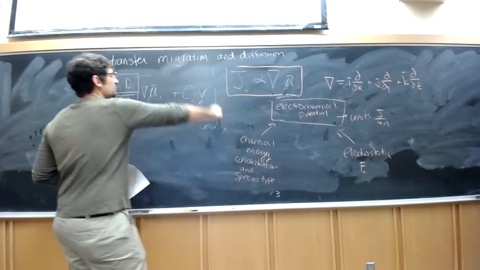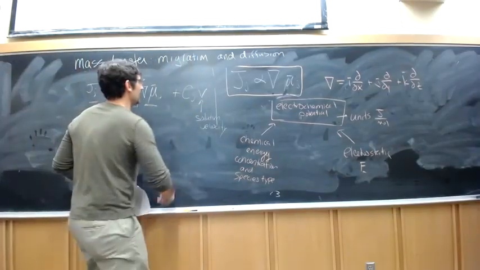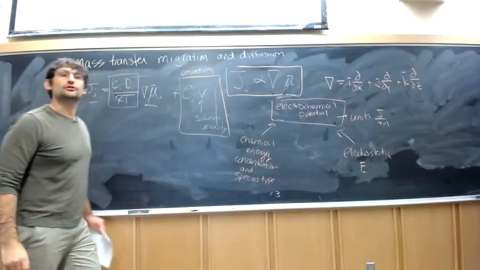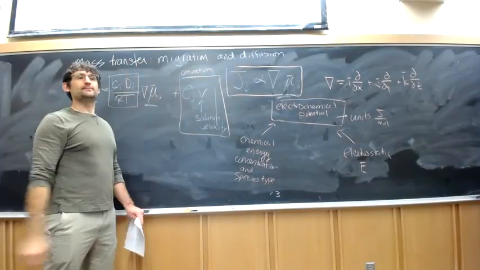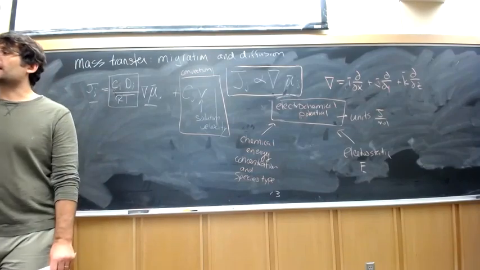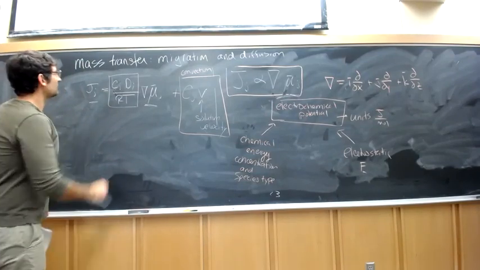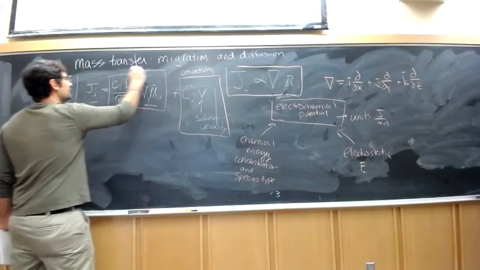And we won't really talk much about this, but this is basically if you have convection, so stirring of the solution, right? You can also move stuff that way. And if we talk about rotating disk electrodes, we might talk about that a little bit. Right now, we're going to focus on this term.